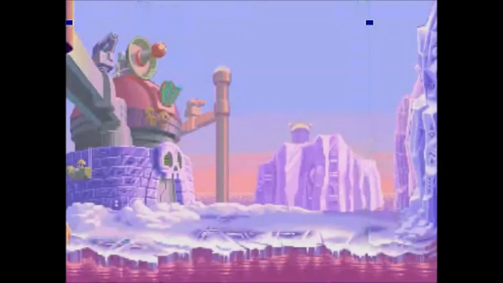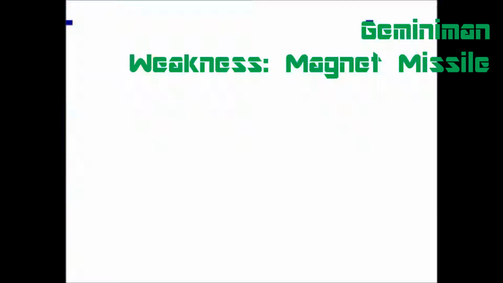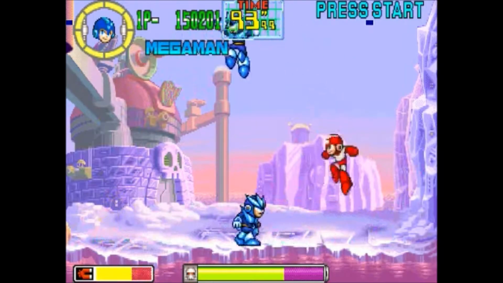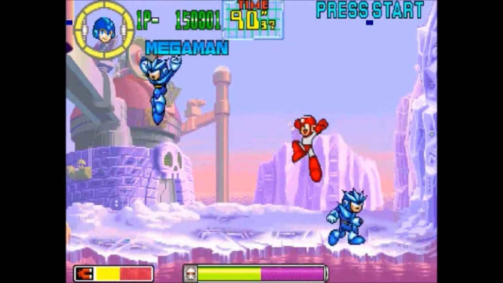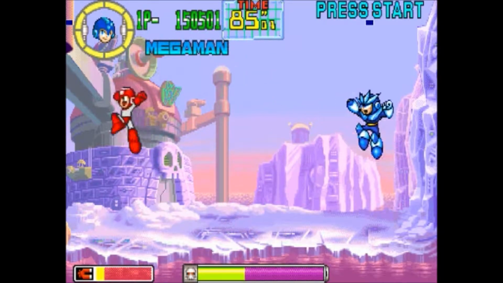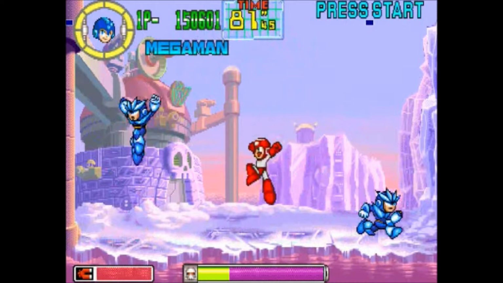Gemini Man. Ready, go! Split in two, that's not a problem. You're just making one more target for the magnet missile to track. Of course. Against this, it's pretty easy to hit him anyways.